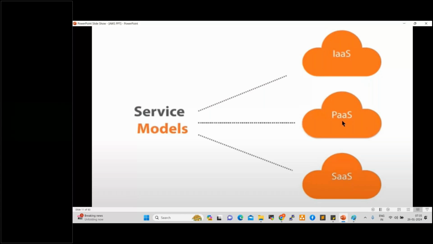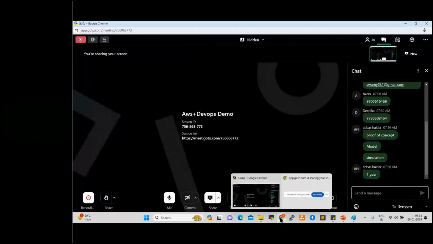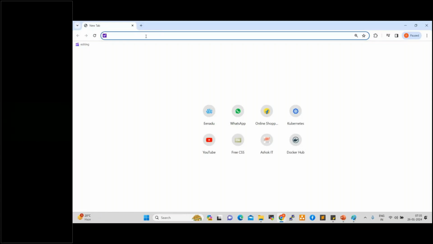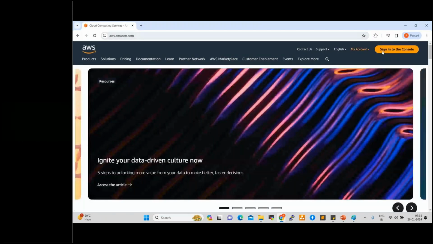Okay. So next one is PaaS, platform as a service. What is platform as a service? This platform is already available inside AWS, Azure, and Google Cloud. For example, I require Kubernetes in AWS. This is the AWS Cloud.